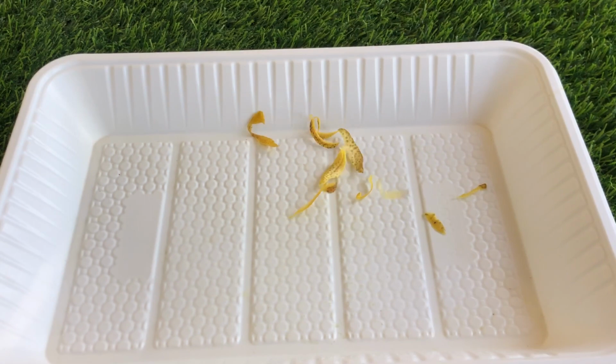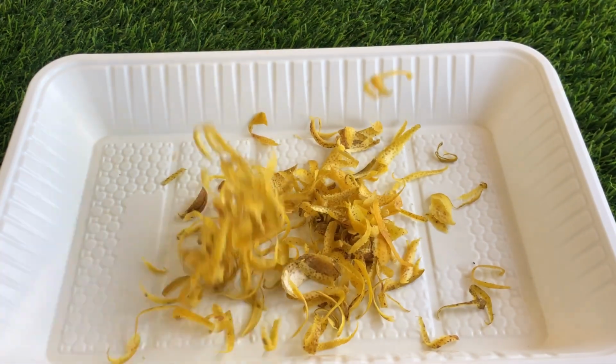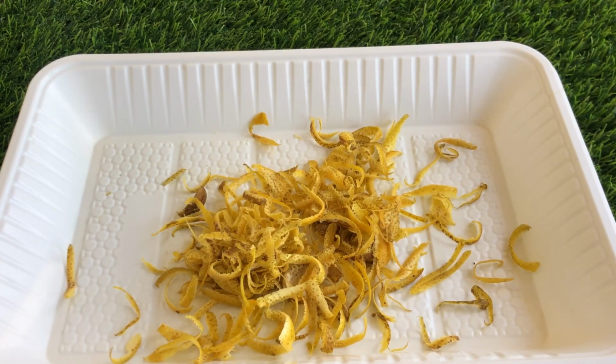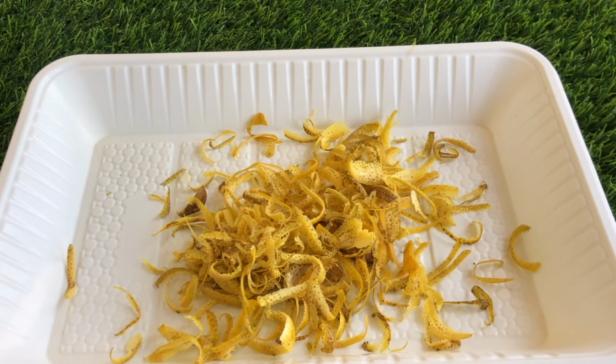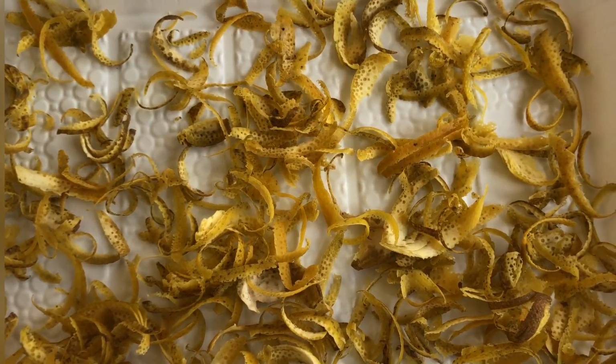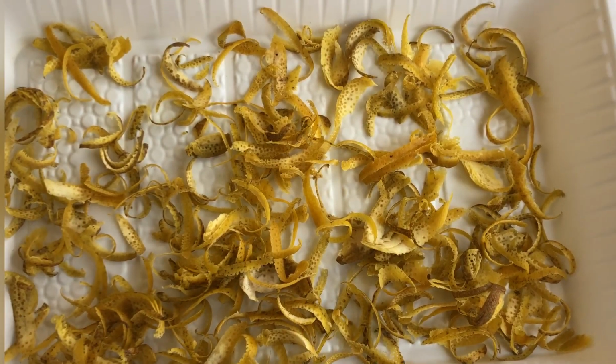Moving on, the next step is to spread the orange peel on your tray or plate. Be sure to spread them evenly and not heap it on one position. So once everything is well spread, I'm going to take it out now and sun dry it. I'm going to sun dry it until everything is completely dried, and I'll bring it back.